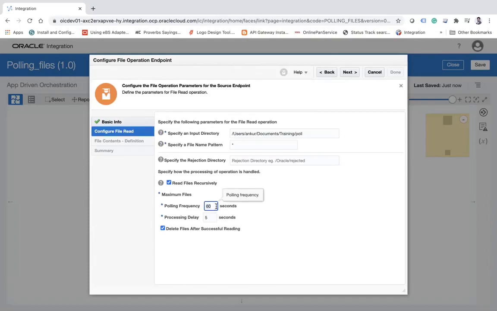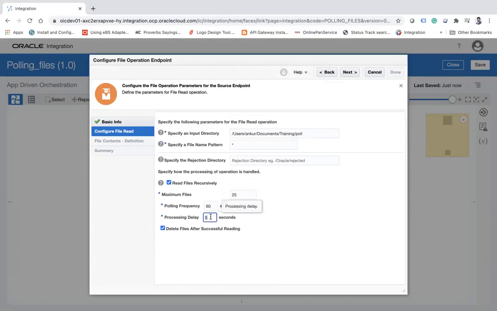The polling frequency is 60 seconds, which means every 60 seconds your directory will be polled, and in every 60 seconds, a maximum of 25 files will be picked up. When the second frequency starts, it will pick the next 25 files.